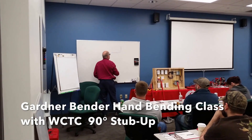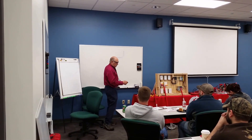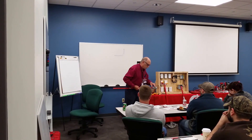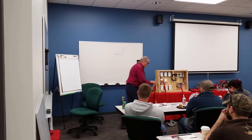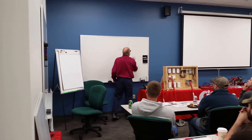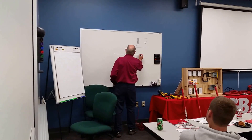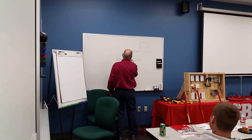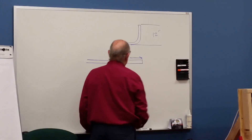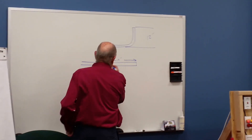90-degree stub-up. So that's probably one of your first real basic bends. What it says on here, this has got 5 inches — it says 5 inches stub-up on the arrow. But what happens, let's say you want to do this and you want this to be 12 inches. We'll do this out on the left. So you take your piece of pipe, come back here and mark — here's your 12 inches. And you have to mark it. But then it says subtract 5 inches for a stub-up. So now we've got to subtract 5 inches here.